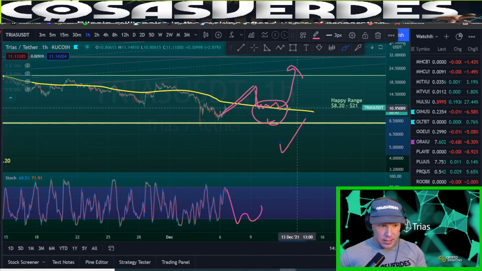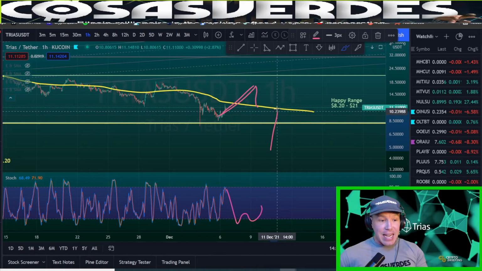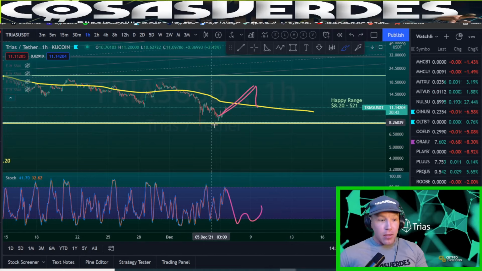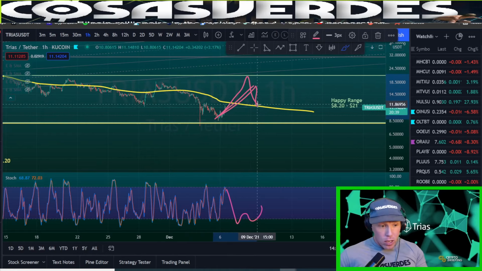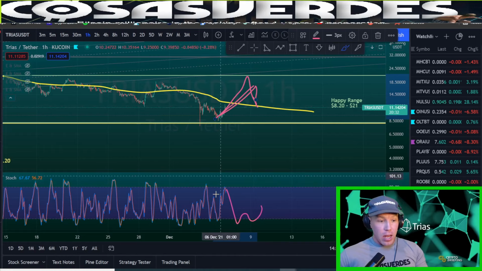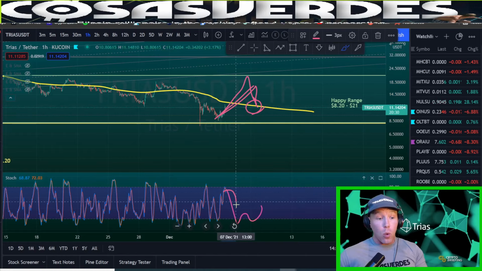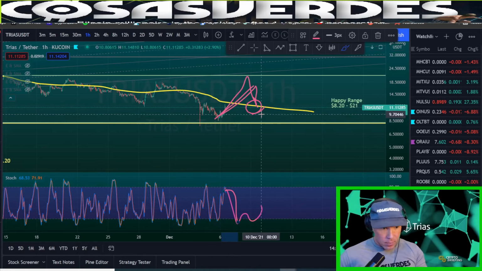Am I making sense? So this yellow line is the 8-hour 21 EMA. These are 1 hour price candles. 1 hour gets above, it will come back and hit that line. It's not a question of if, it's a question of when. It will happen, right? Okay, and then as that happens, 1 hour Stokes will come down. Those things will happen, period.